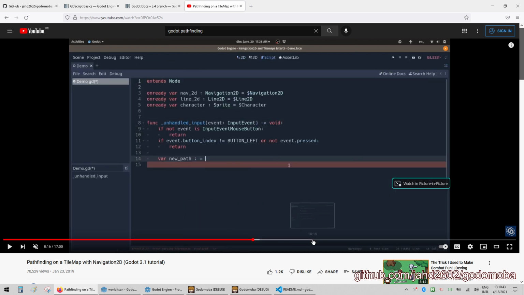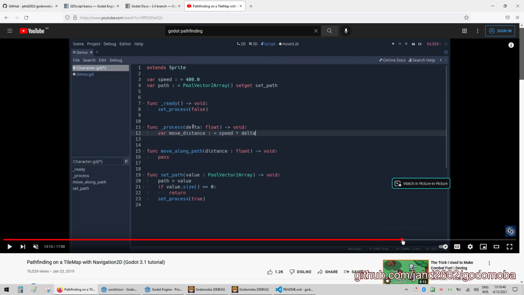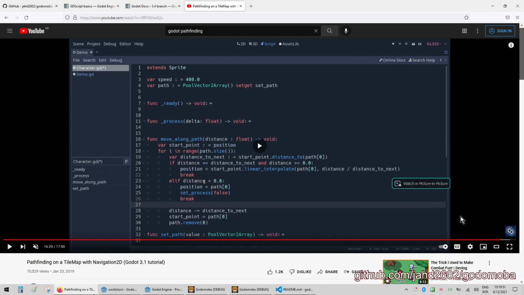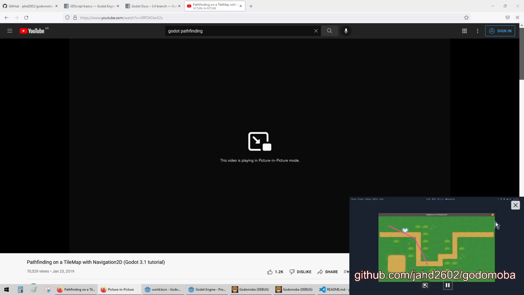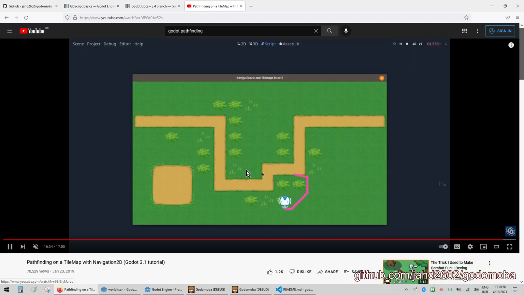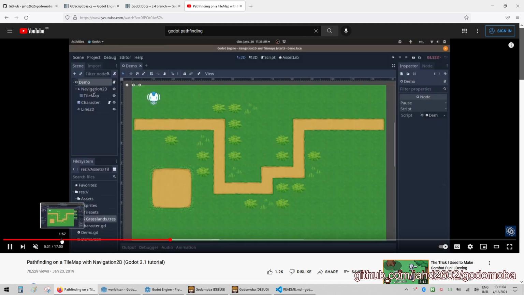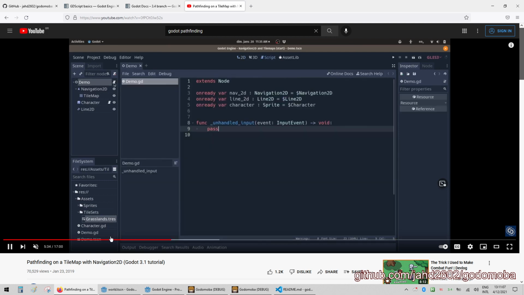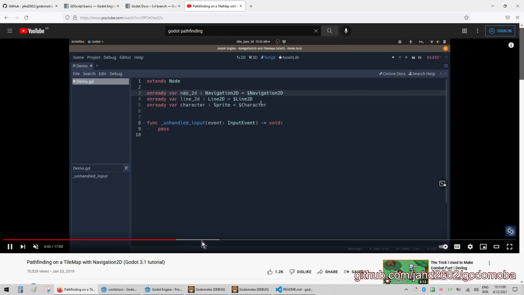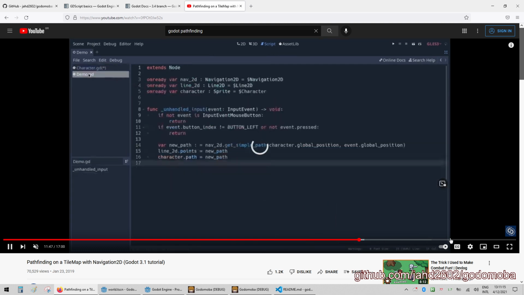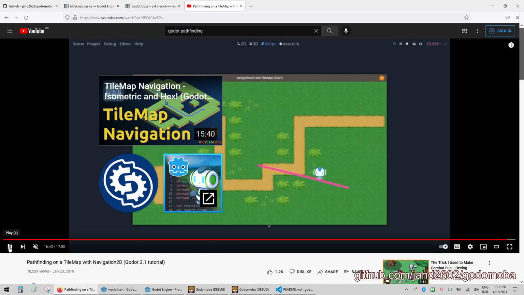So the holes look like, let me see. The holes look like this. Wait a minute. Oh, they're not visible here. Well, what's this? Oh no. Okay. The holes look like this. I think that GDQuest did not enable the way of seeing the collision shapes. But that's not an issue. Yeah, you know what? Let's try.